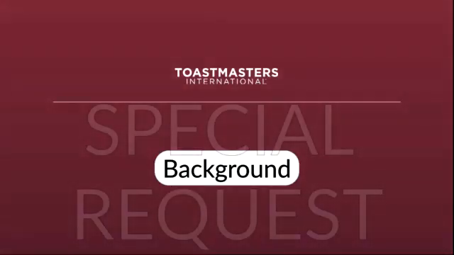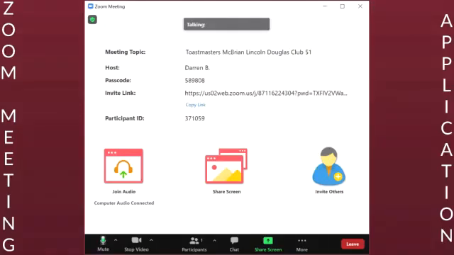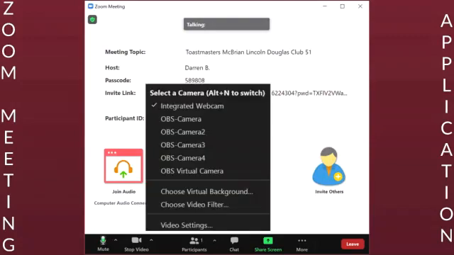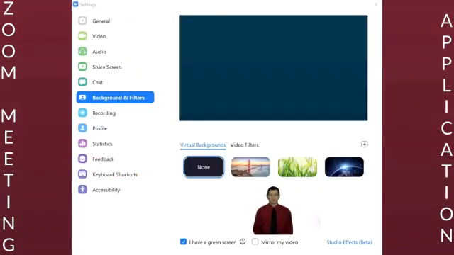Background, virtual background. In the desktop application, to access the virtual background, we're going to click on the caret or the upward arrow that is just to the right of the stop video icon. Here, if we look underneath the cameras, we'll see choose virtual background. Once we click on it, the background and filters tab opens with the background showing.